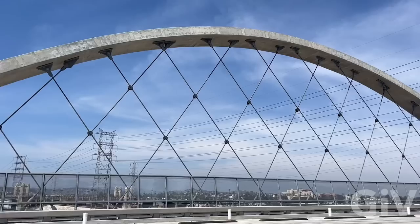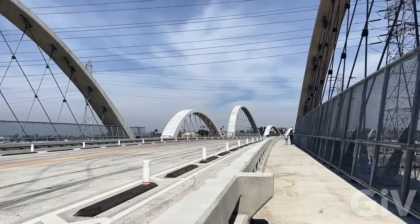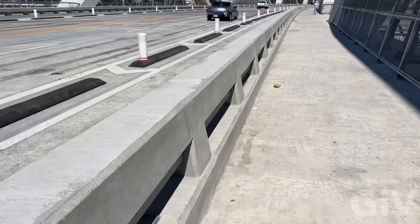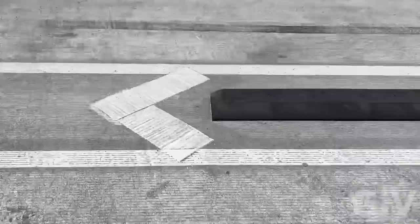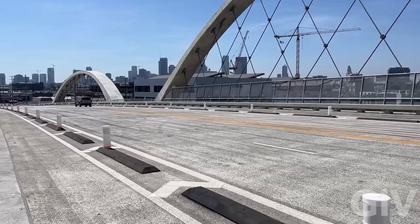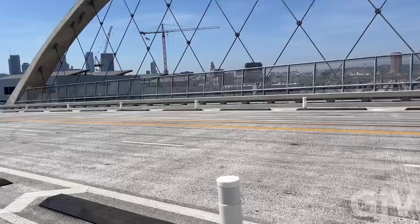Some arches are taller than others — this one is smaller, and they're not straight. I don't really know why they did that. It's all in the eye of the beholder. They have barriers here between the walkway and the bike path, and at night people just come here and sit and watch the craziness going on on the bridge. I'm wondering why they didn't put poles in the middle of the street so people can't do donuts — they're probably going to do that soon.